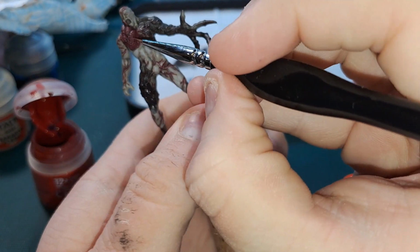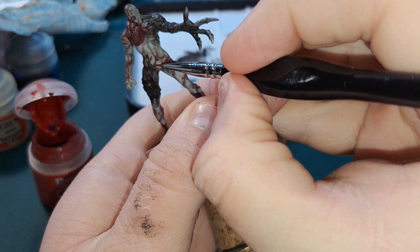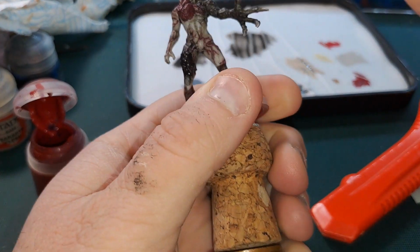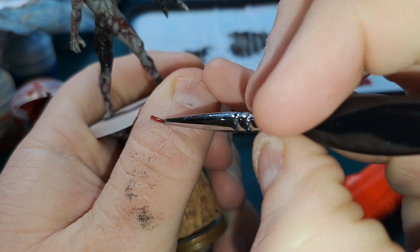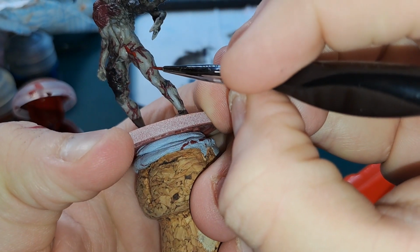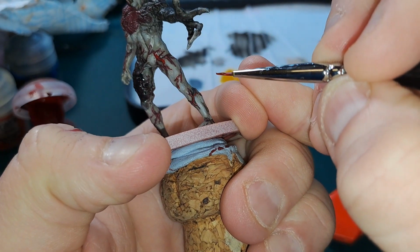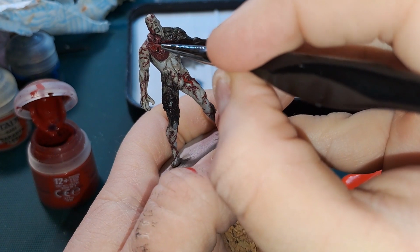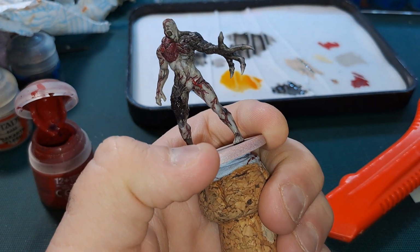Yeah, so just start highlighting the veins. And you want a very steady hand for this. You don't want to mess up all your hard work. Yeah. All the big bulging heart on his chest. His obvious weak point. Yeah, I'll get that finished and we'll be back.